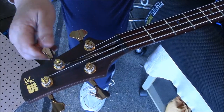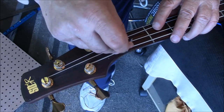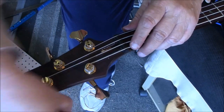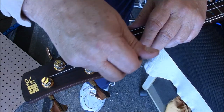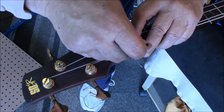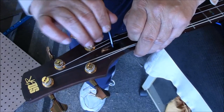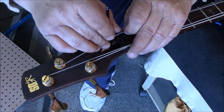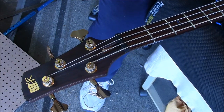So guys, what I'm going to do is loosen up these strings so I can adjust this readily, and put a full turn on that neck, that truss rod. I only have 12 thousandths on this neck. It's unbelievably straight. And with this radius, you expect to get 12 thousandths. All right, there's a full turn there on this Ibanez. Come on out there, damn it. That should do it. All right, full turn. Should do the trick.